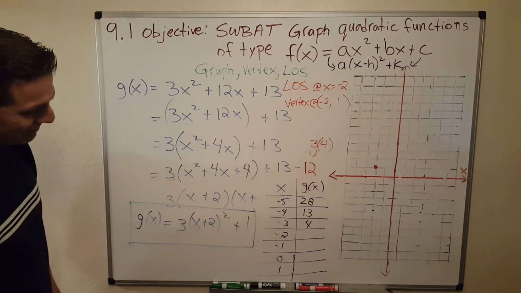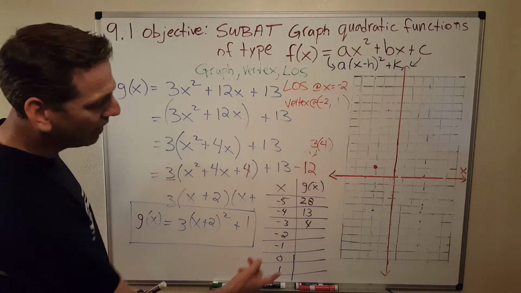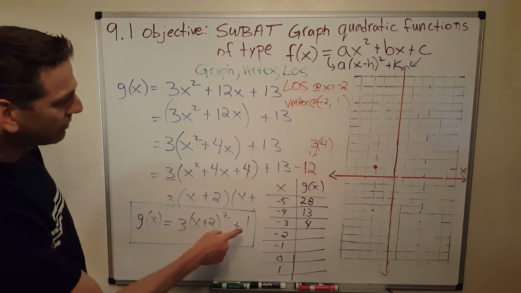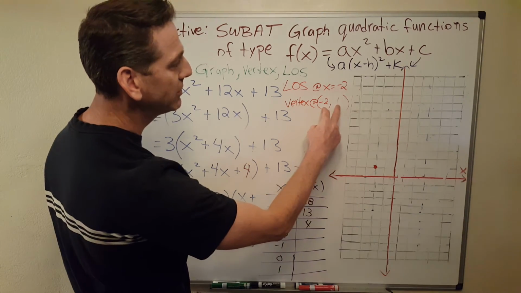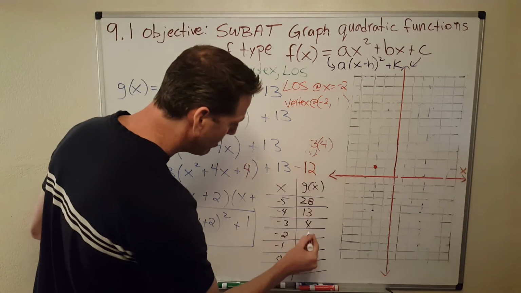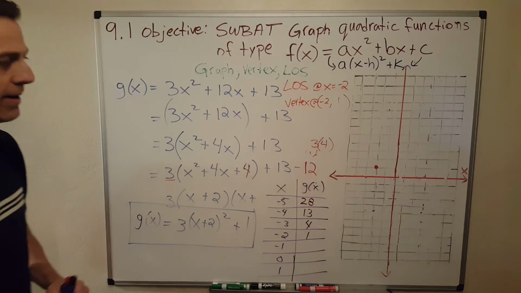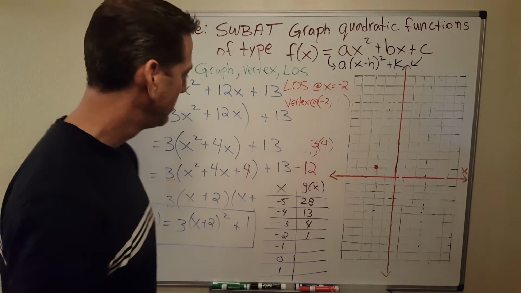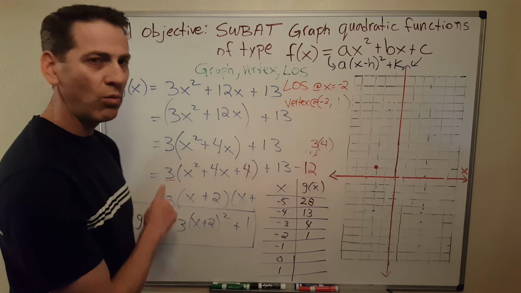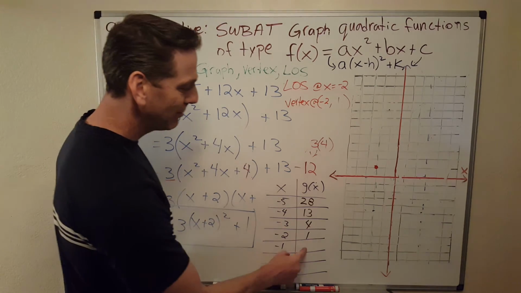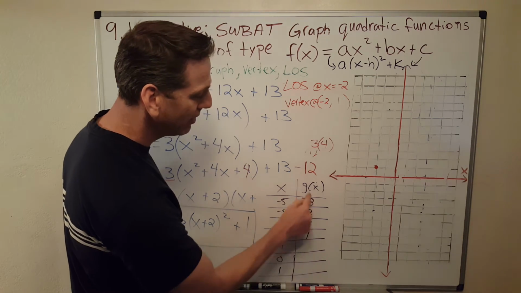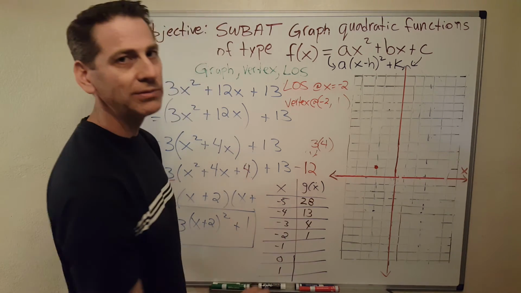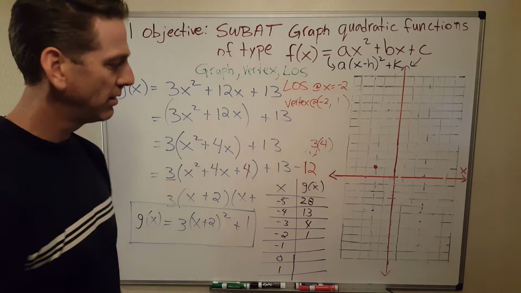Okay. How about when x equals -2? Well, I actually should already know that. At x equals -2, y, or f of x, should be 1. All right? Now here's the thing. When a is greater than 1, sometimes these values down here are going to be different than these values. Okay, let's check it out and see.